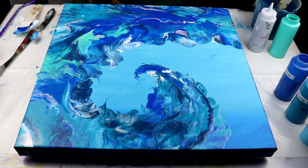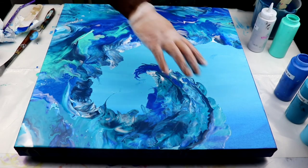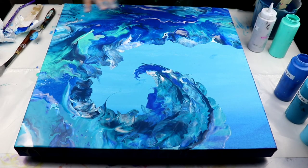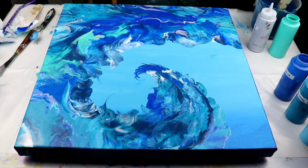Okay. Wow. I think I'm gonna leave it because I love what's going on in here, and now I really like what's going on in here too. I mean, it really looks like it's going up. I would prefer it to go a bit higher on this part.